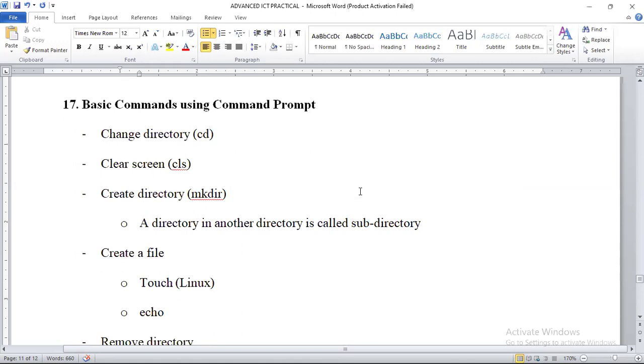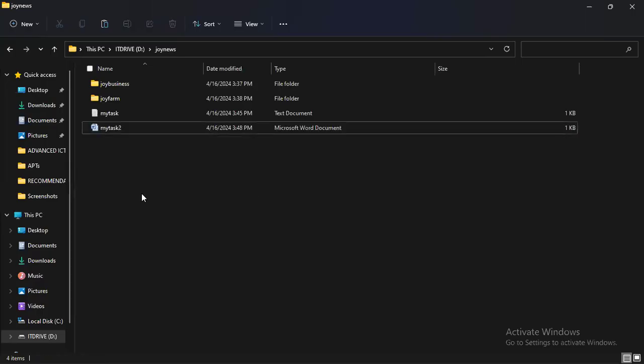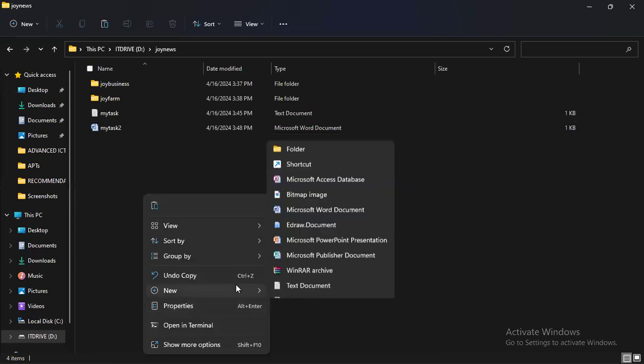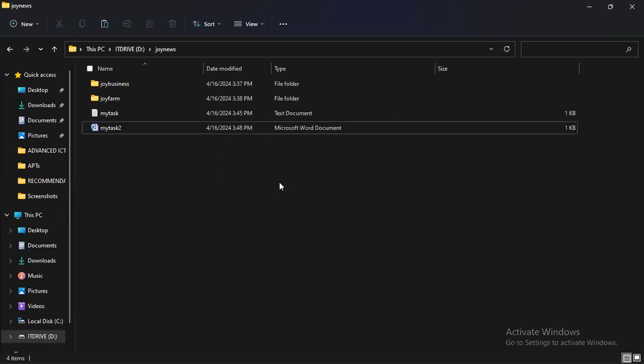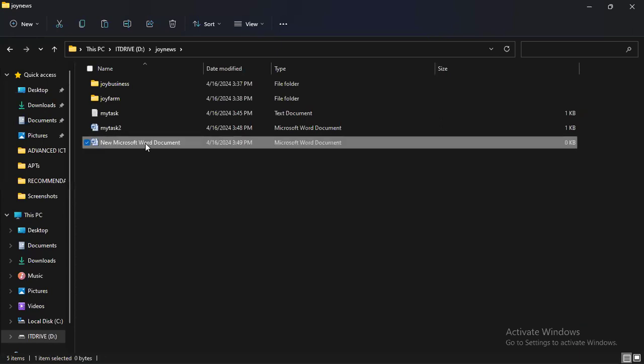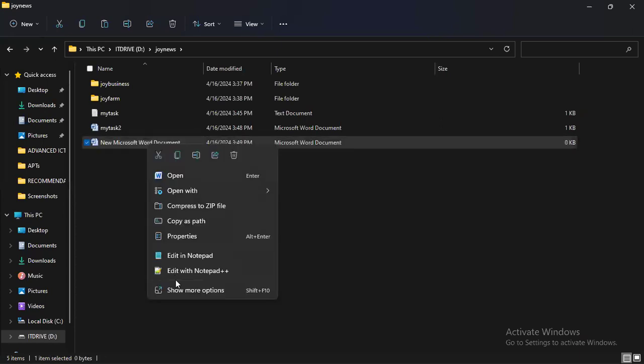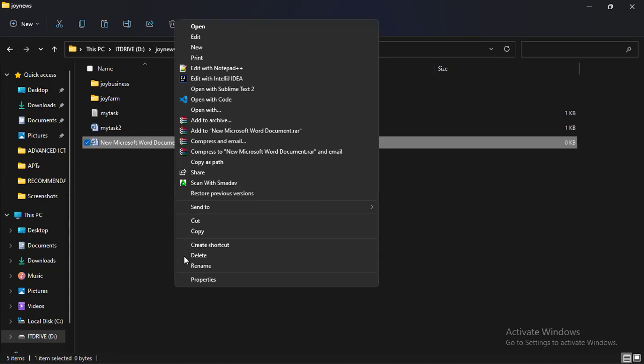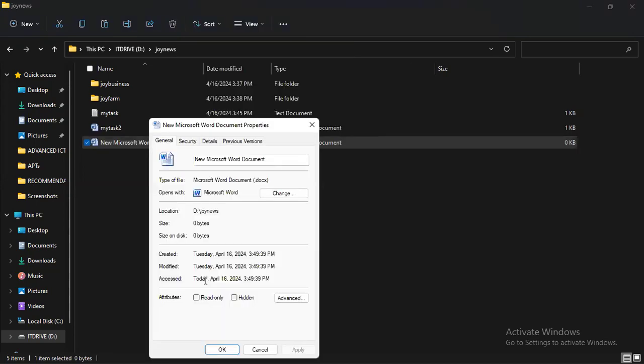because sometimes when you create a file using the command, it doesn't give us the correct result. So let's go and check. When you create a Word document like this, let's check the property, let's check the extension again. So you can see that is the extension I use, docx.